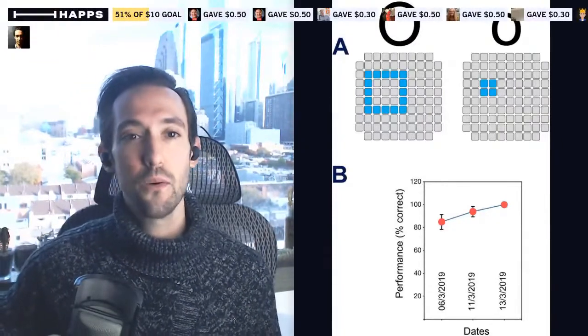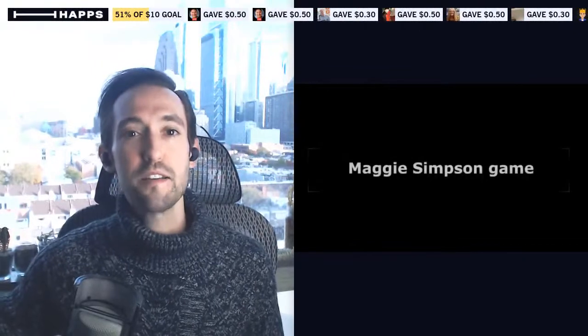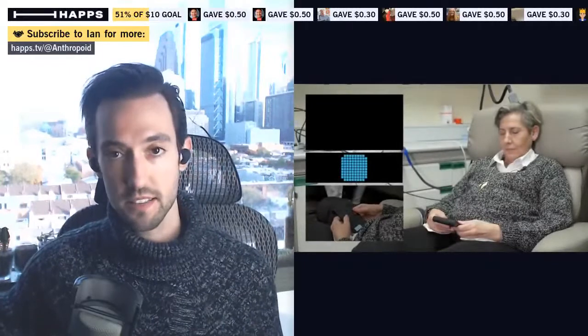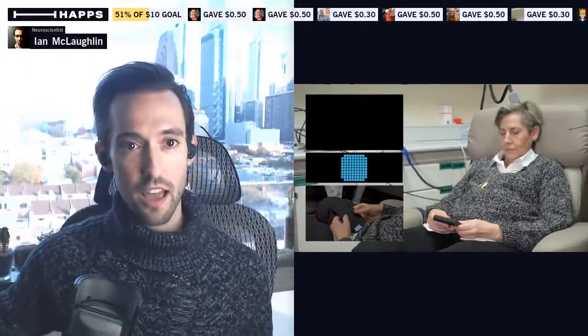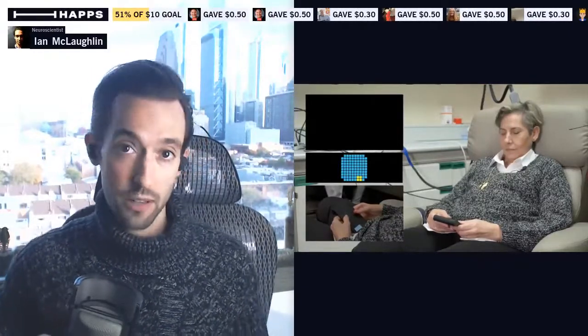That's pretty awesome. And so they did a kind of real-time test, and this is pretty fun, to see how effectively Bernadetta was able to discriminate between stimulation on the right side of the implant and on the left side. Here we go. Okay. Fundamentally, what you're going to be seeing is Bernadetta sitting down with her eyes closed while she's plugged into the system. You're seeing a black box on top, right? And then Maggie Simpson from the TV show The Simpsons periodically appears and fires a shot at the camera, let's say, or at you, right? And she's either using her right hand or her left hand to do it.